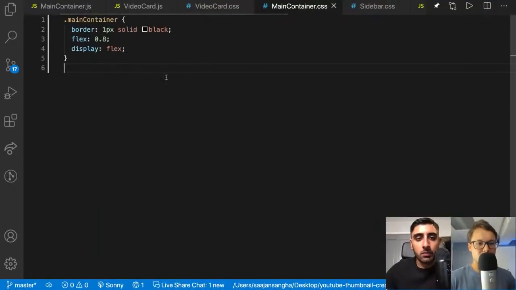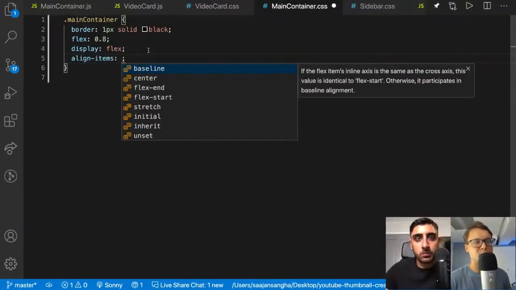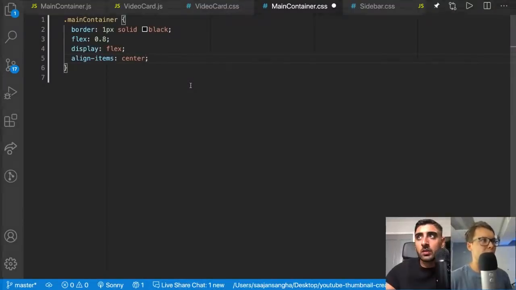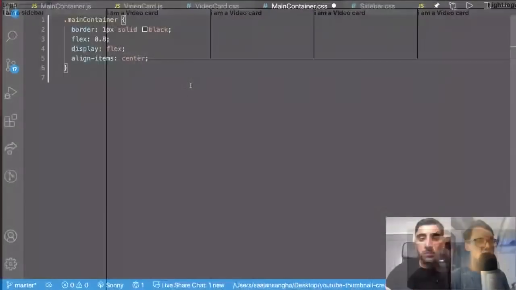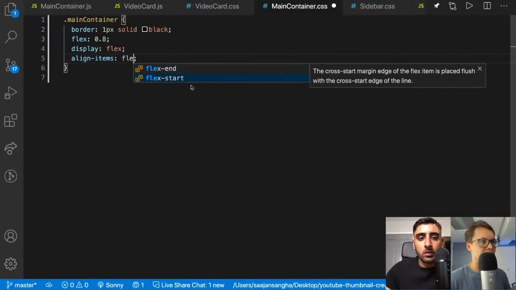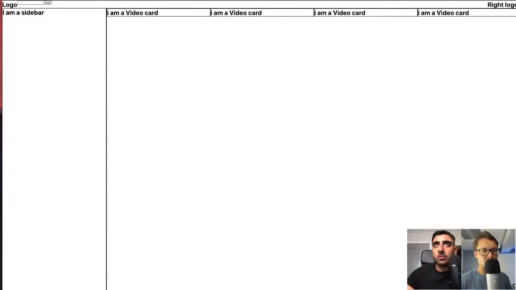If you go to the main container and set align items to, for example, center, or let's say align items flex start, as soon as I do that, you see, now the height of those cards is only the height of the actual content.